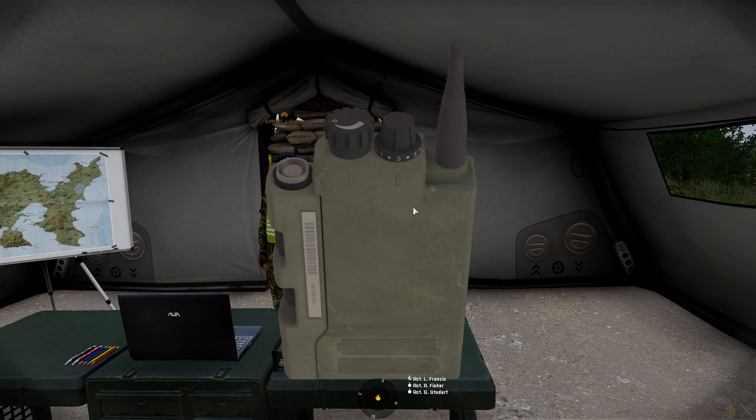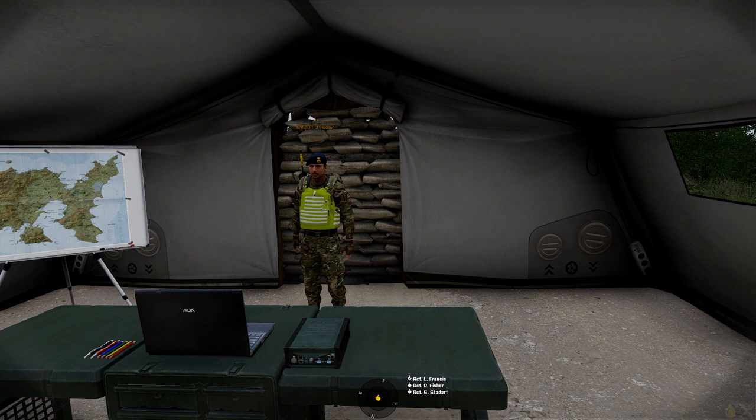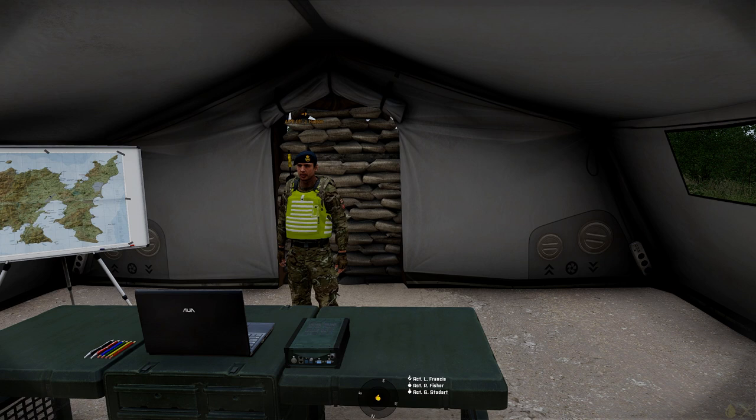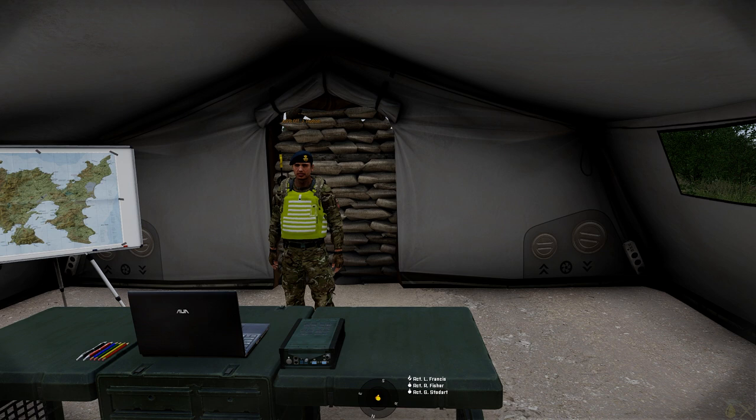Perfect. Everyone know the key bind for that radio? Perfect. So what you're going to do for me is give me a radio check on that frequency. To do this, you will say your name, radio check, block 13, channel 3. So, example. What's the keybind, sorry? It should be left alt caps lock. Left alt caps lock. That should be it for PTT1. So if everyone's on the radio frequency, they're going to hear me do a radio check.